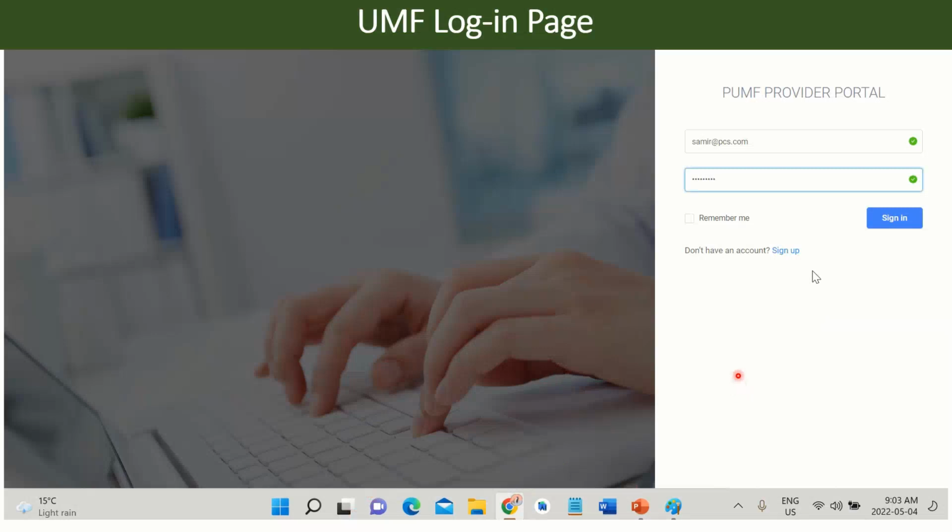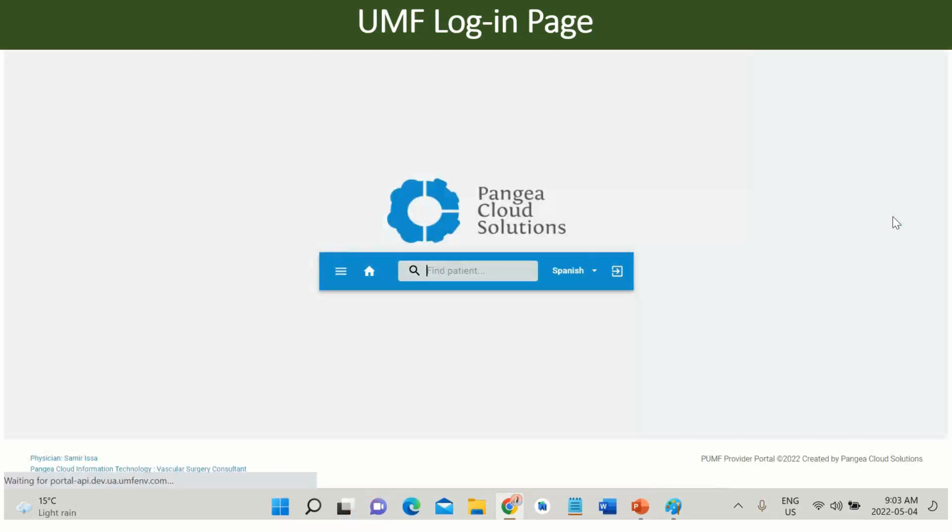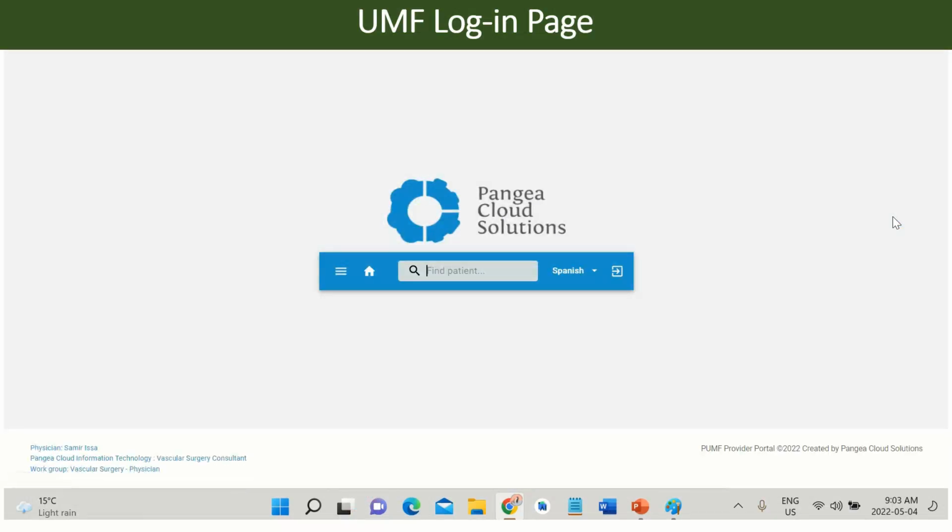Upon providing successful login credentials, the user is taken to his or her landing screen containing the floating bar. The floating bar is a universal Unified Medical File tool. It is visible over all pages and for all types of users. It is also movable over the screen, as the name implies.